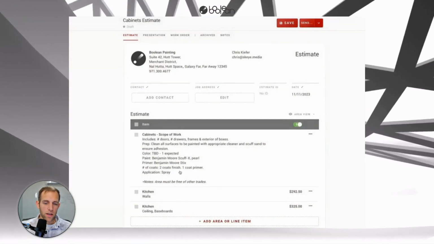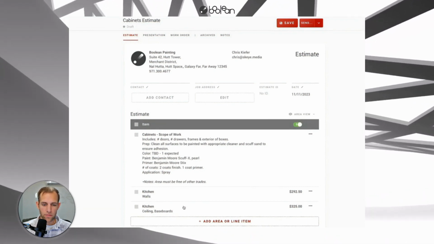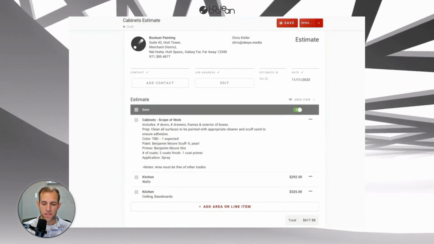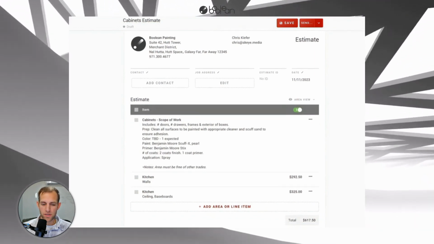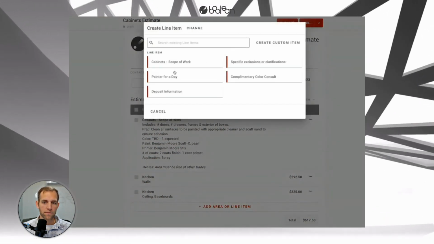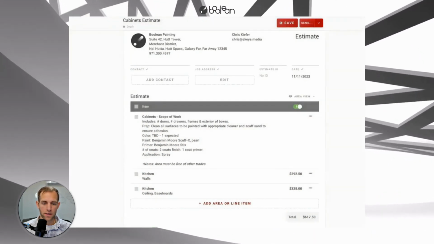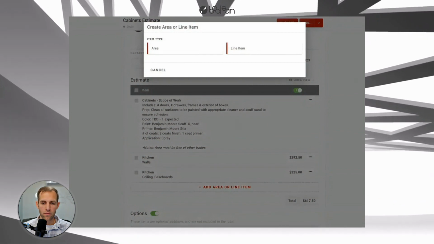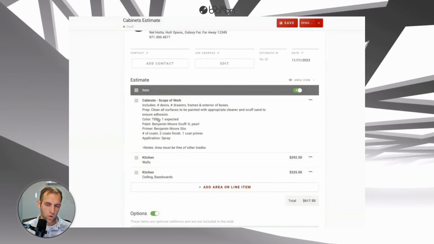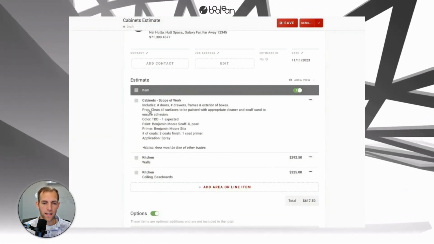All right. So in this case, whatever else you're going to add, you've got your ceiling, walls, etc. And maybe you always include a standard upgrade option. So there's an option to add in a complimentary color consult or something if they would like to take advantage of that. Whatever the thing is, the point is that you need to look at your quotes that you give for cabinets and put all the information that you need in the estimate.